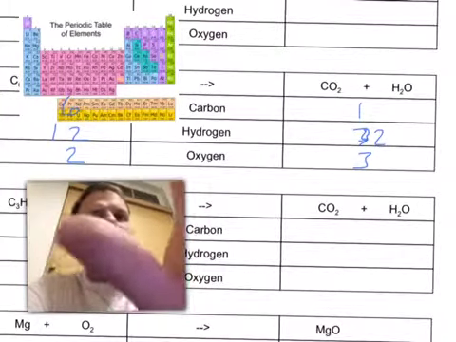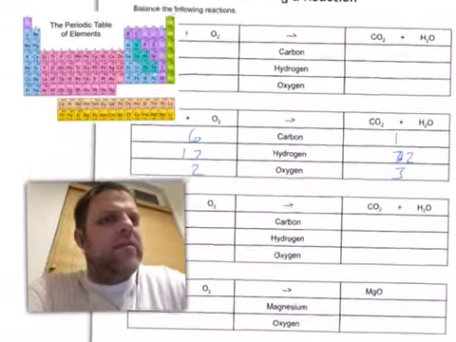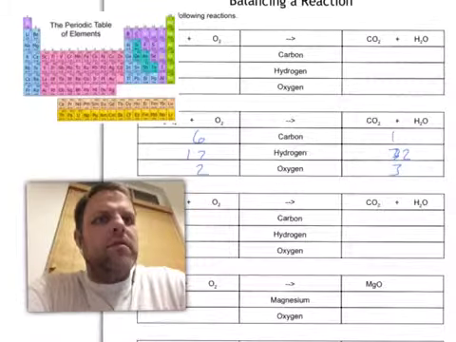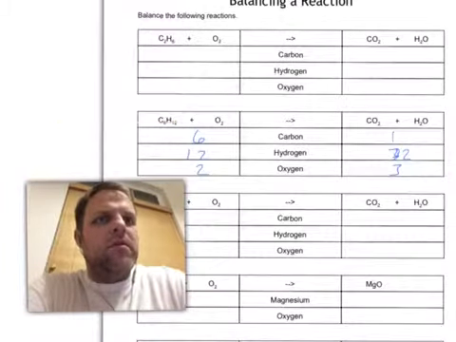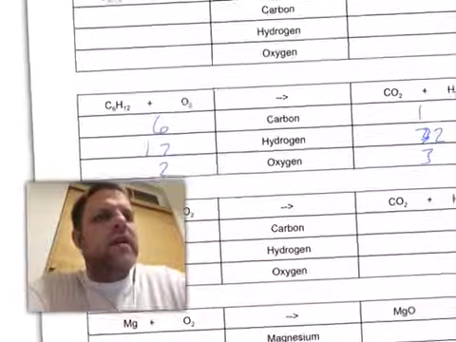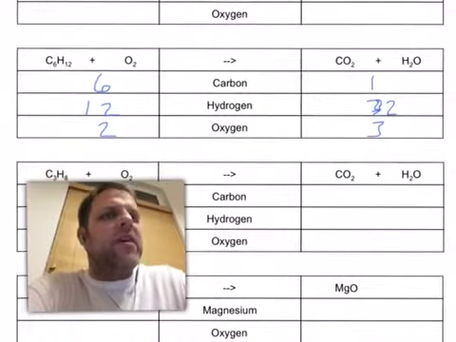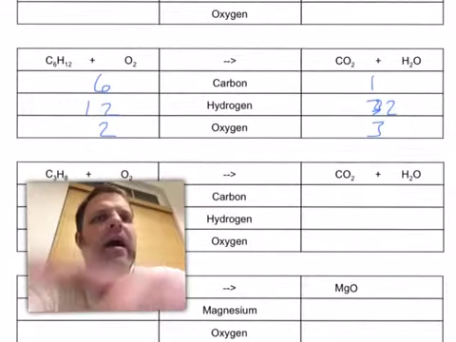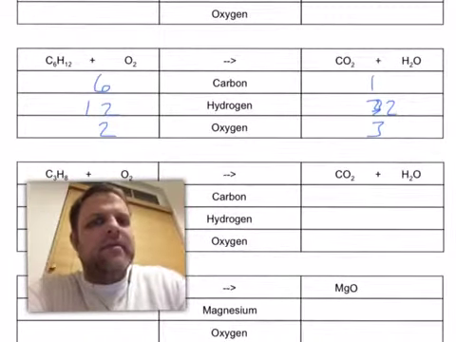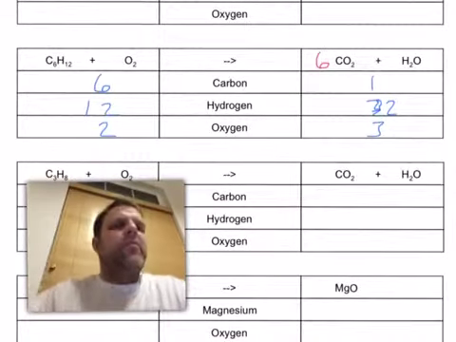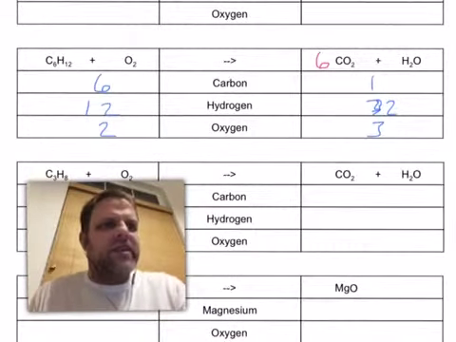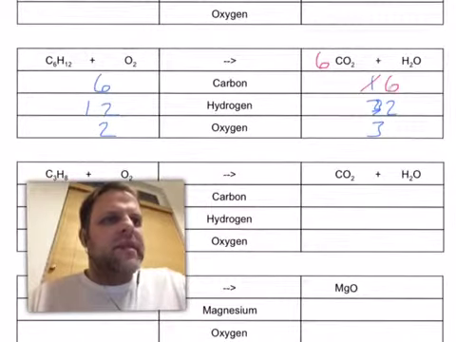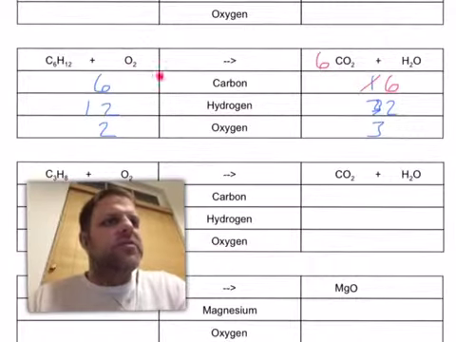Okay, now I've got to compare these two. Let me get rid of this periodic table here. I don't really need that. And I can go ahead and compare these two. So now I've got 6 carbons on one side and 1 on the other side. So that means that I need to add a 6 in front of this CO2. Remember, we can't just add 5 carbons. We have to actually change the number of carbon dioxides. So that changes the number of carbons to 6, which matches, right? That matches these two together.